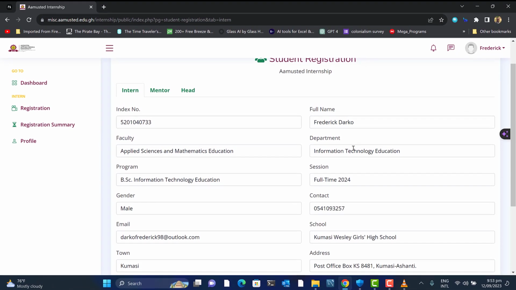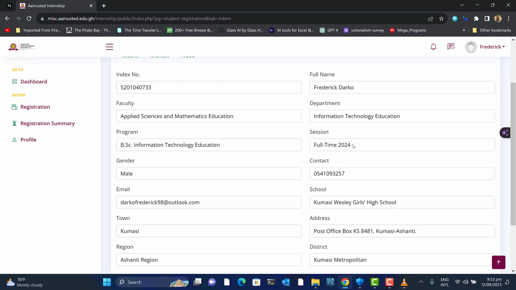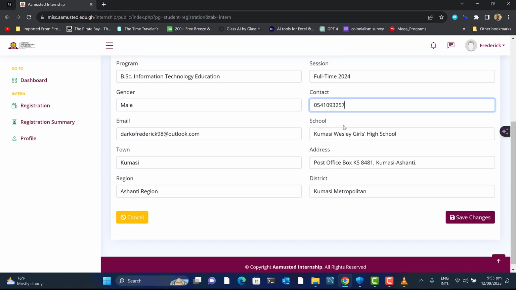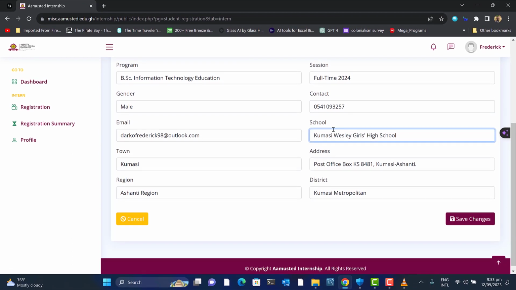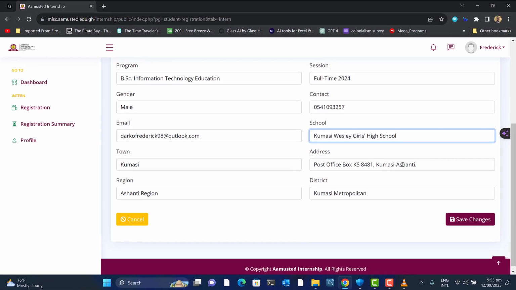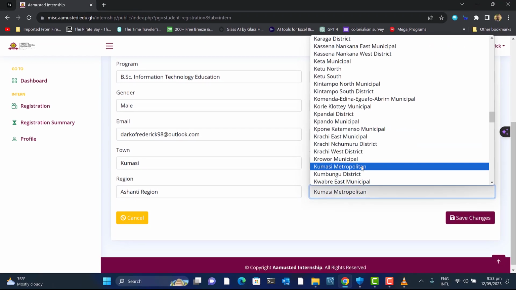The department will be there by default, the name by default, the contact, you input it, the school that you are currently about to do your internship, you put it here, and the address of the school and the district where the school is currently in.